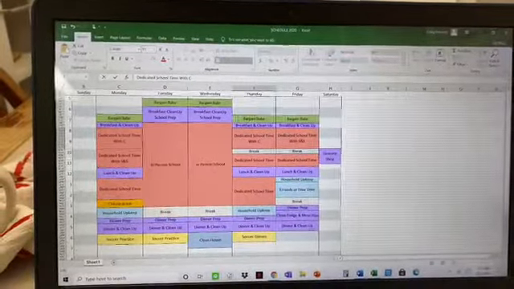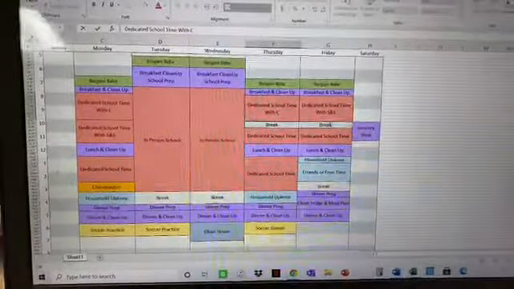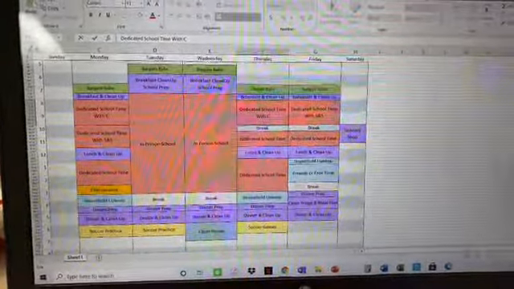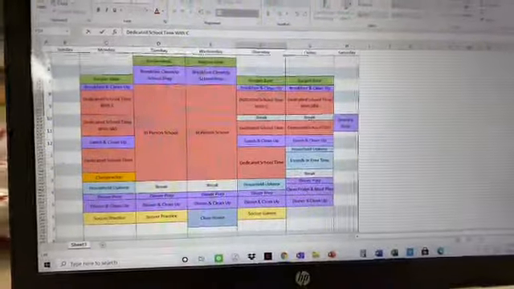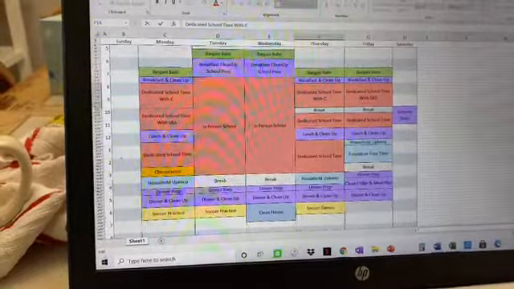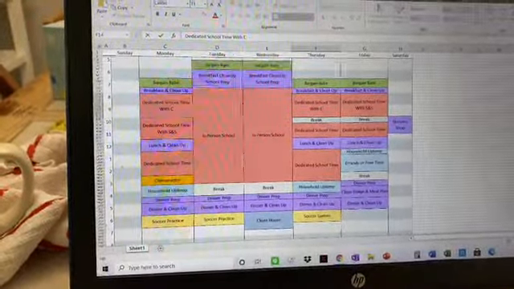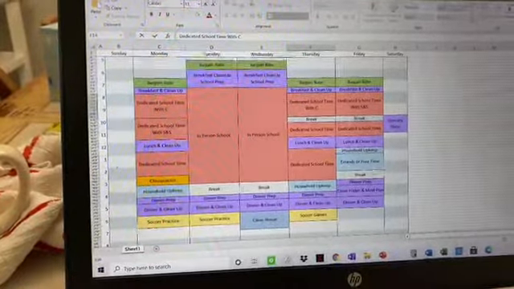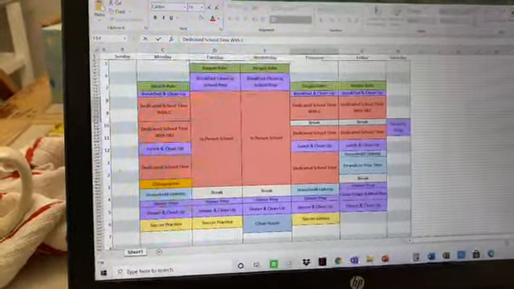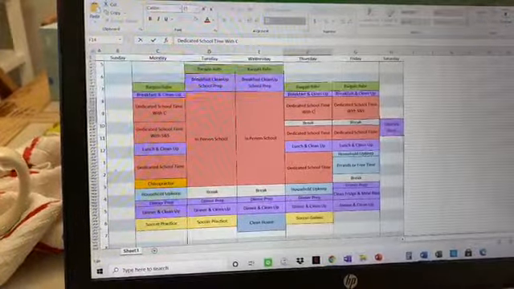So I'm here at my computer, I've pulled up our Excel schedule. This is our block schedule. And I'm just gonna kind of show you how we set it up. We have color coding. I'm so sorry if the screen looks weird. We have color coded blocks. We have our non-negotiables, like our time sensitive events, such as soccer practice. It's always at the same time. We have my blogging work that I need to do.